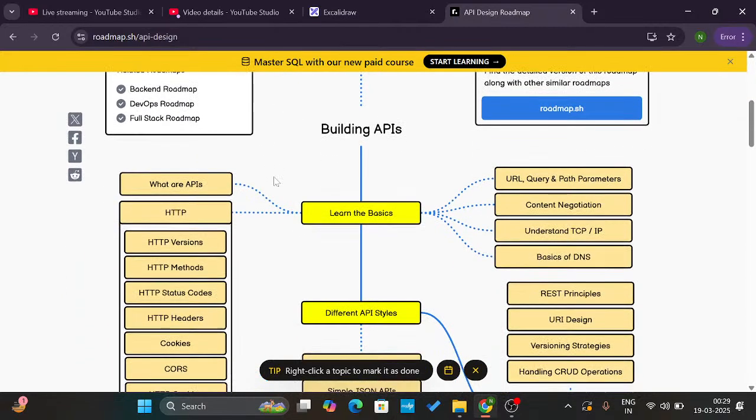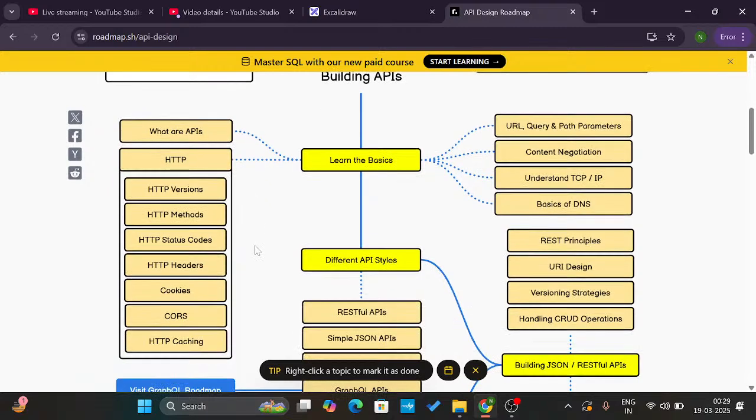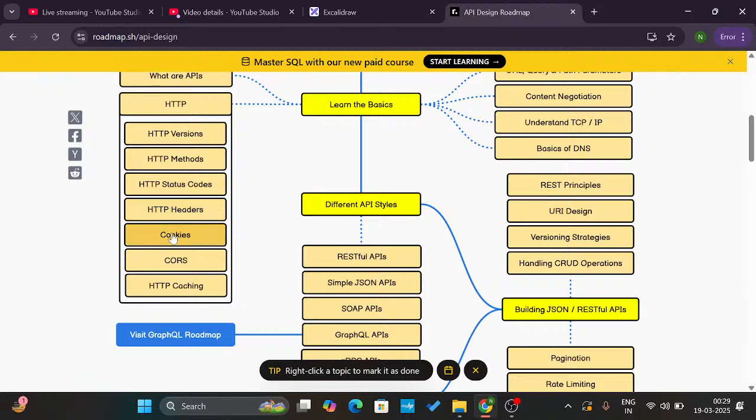We are starting with the basics of everything, like what we mean by an API, HTTP status codes, HTTP methods, HTTP versions, HTTP headers, cookies, caching, HTTP checking, everything.